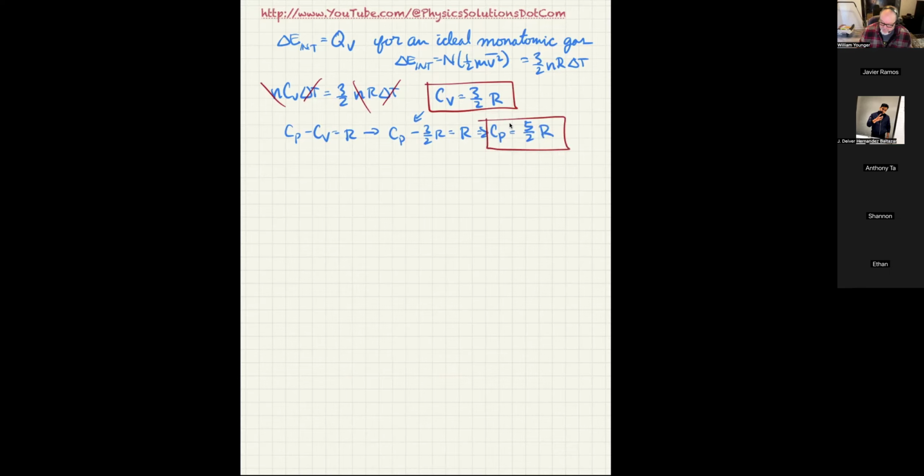And of course, if you multiply 5 halves times R, which was essentially 2, then you're going to get basically 5 for the specific heat at constant pressure. And if you do that for CV, substituting 1.99, which is essentially 2, you're going to get 3. And that's exactly what we saw in that table of the molar specific heats. So we now have some understanding why those values are that way, at least for the monatomic. We don't necessarily understand what it's going to be for the diatomic or the triatomic or the polyatomic.